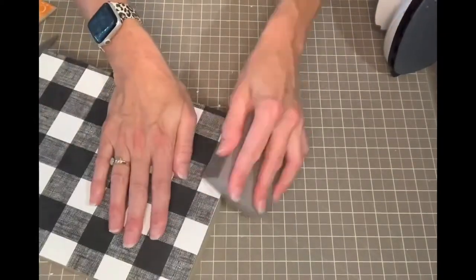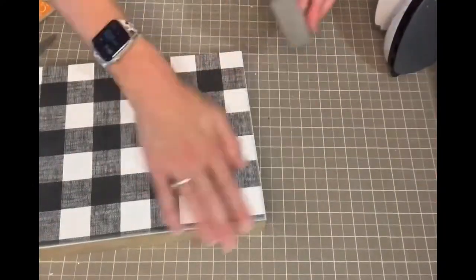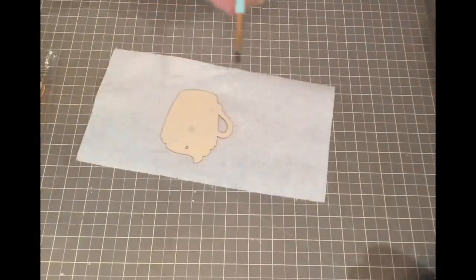Now, any edges that were hanging off, I'm just taking a sanding block and I'm just sanding those. And when I sand those, that extra paper will just kind of peel off of there. And also, it just gives a nice distressed look. You absolutely could skip this step if you wanted to.